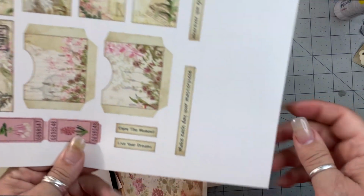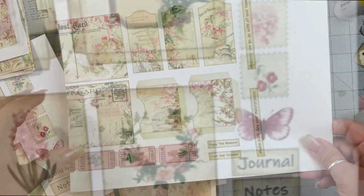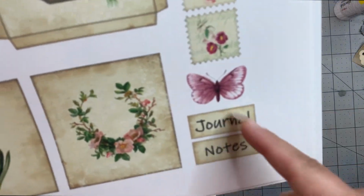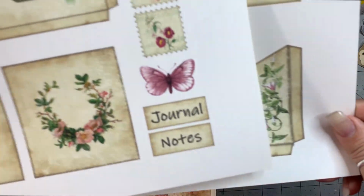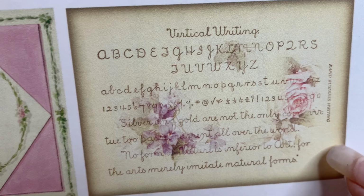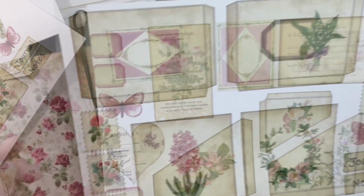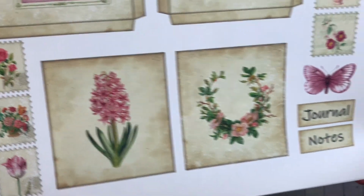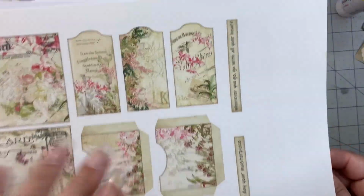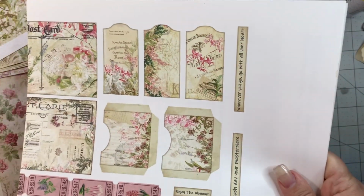Thank you very much. Cute little sayings. I scaled this down quite a bit. This one might be regular size. And yeah, there's a winged little nightmare there, but they'll go away. Vertical writing. That's interesting. And my little corner bits and just little bits and pieces for clusters, little pockets and tickets and stamps and such. I printed those on cardstock. Give them a little more body.